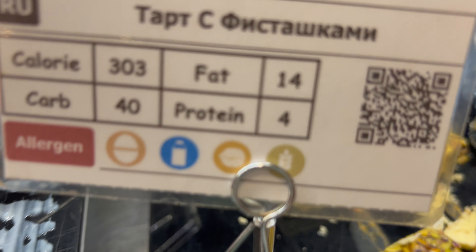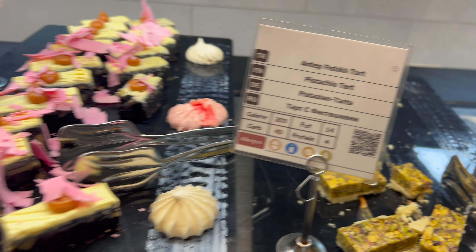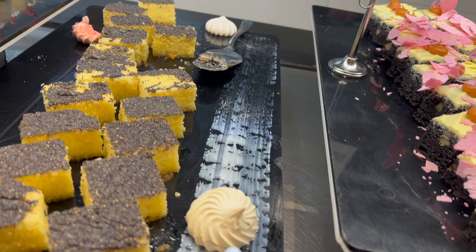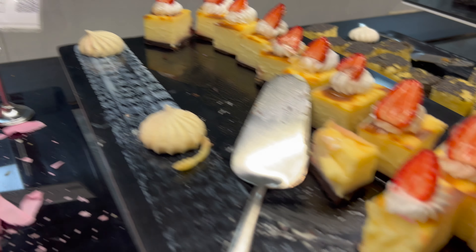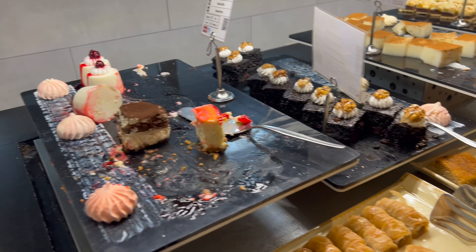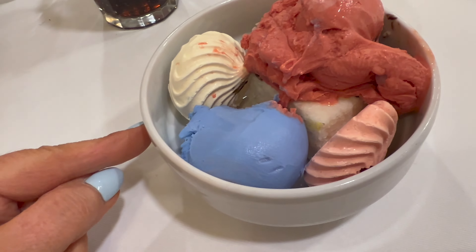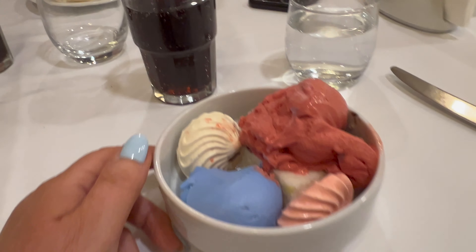It's dessert time. So these are the allergens labelled on there — they've got the calories and your macros, which is amazing. I haven't managed to find much — these are meringues, so I may nick a meringue. But everything else looks really good. Dinner was absolutely lovely; we enjoyed dinner. It all looks so, so nice. I'm just trying to figure out anything that's not labelled with wheat, and I don't think there is, so I think I'll have panna cotta again. So this is what I've chosen — I've got some ice cream and some meringues. Yours looks nice. Those are not gluten-free, I don't think any of those are gluten-free, but they look delicious. Dinner was really nice, wasn't it? It was really good.